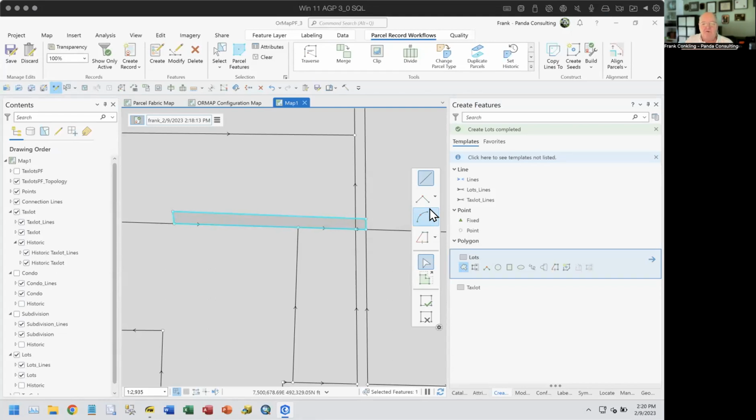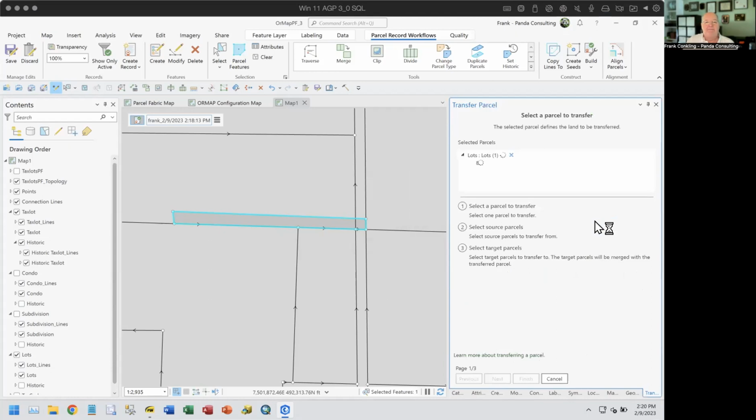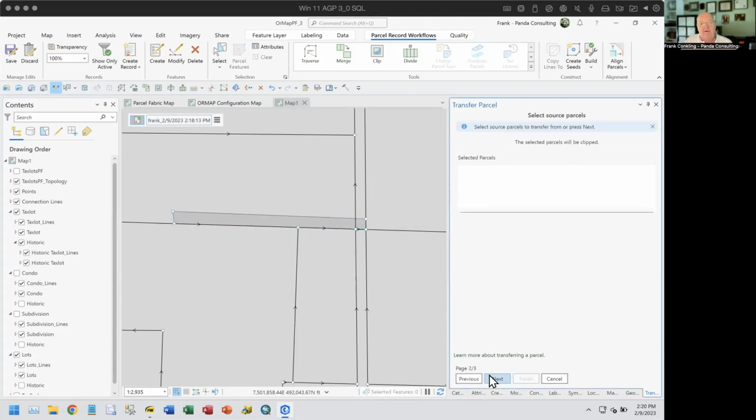There is a new tool inside of 3 that allows me to transfer parcels. So I can transfer parcels and it will do multiple things for me. So in this case, I'm going to take this parcel and I'm going to take this road and I'm going to abandon it. And it's going to tell me, okay, here's the road that's being abandoned. Now it's going to say, what parcel do you want clipped?